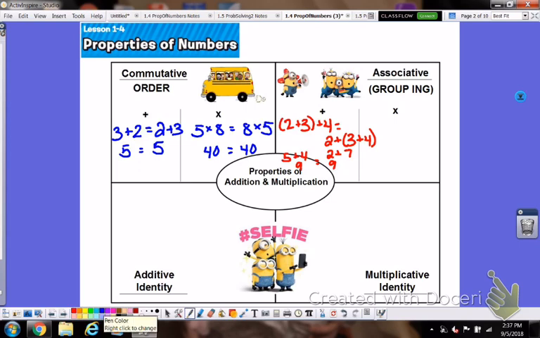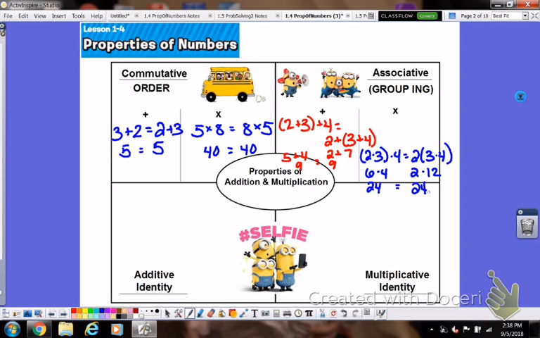And then the associative property of multiplication. Sticking with those same numbers, I'm going to write down here. So 2 times 3 inside parentheses times 4 equals 2 outside times 3 times 4 inside parentheses. So again, we changed where our parentheses fell. Everything's multiplication though. If we double check, 2 times 3 is 6 times 4. 6 times 4 is 24 equals 2 times 3 times 4 is 12. 2 times 12 is still 24, so we can see that changing the grouping when working with addition and multiplication does not change the end result.